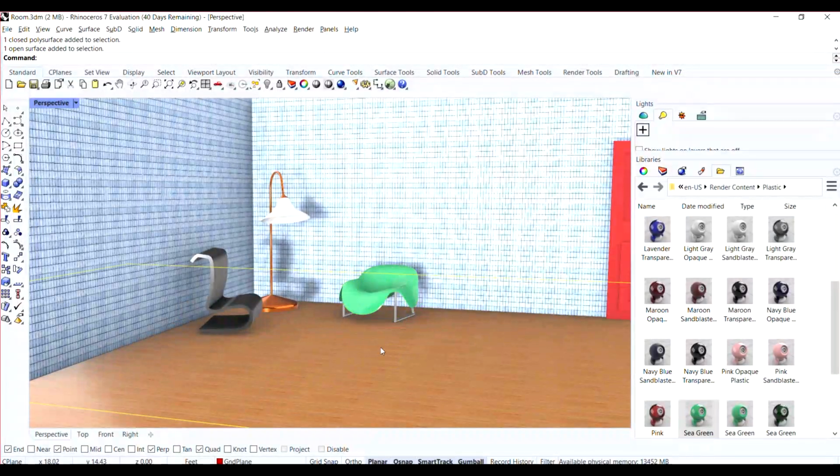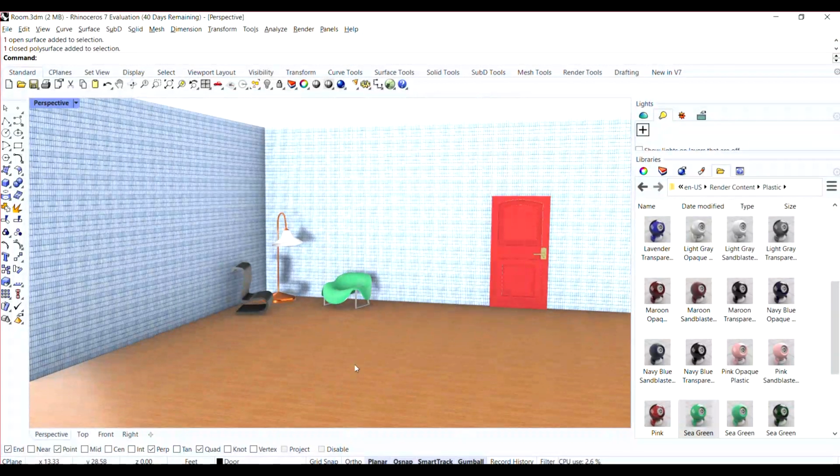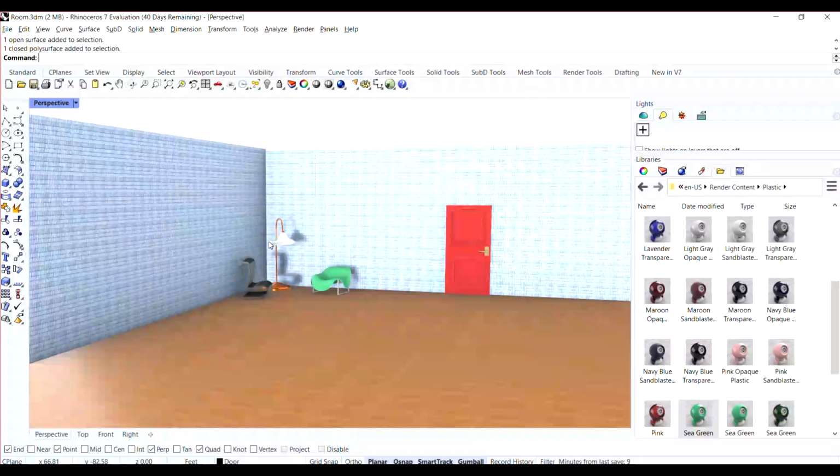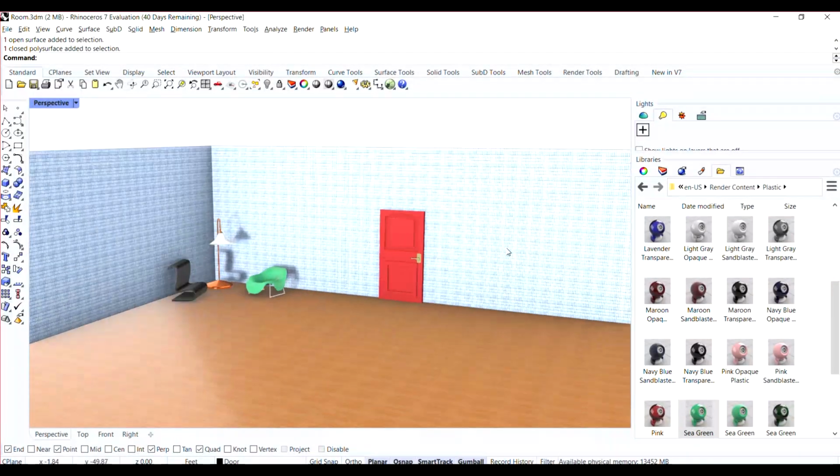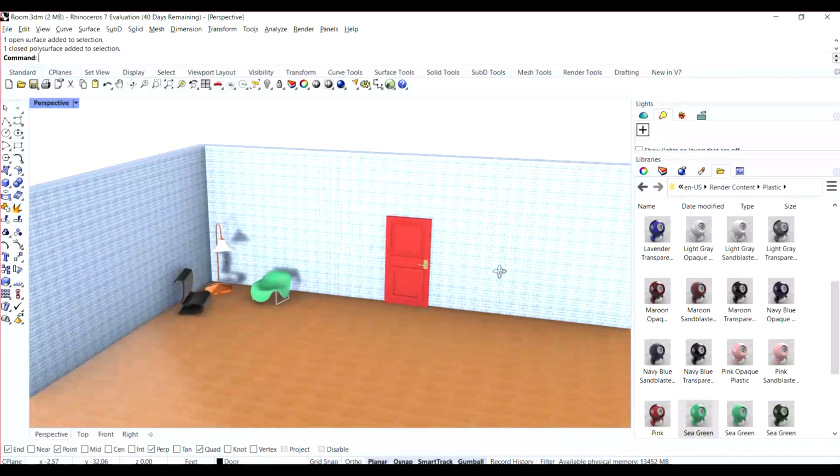So now you have your lights, you have your ground plane, you have your textures and materials, and you have your objects with materials assigned to them respectively.